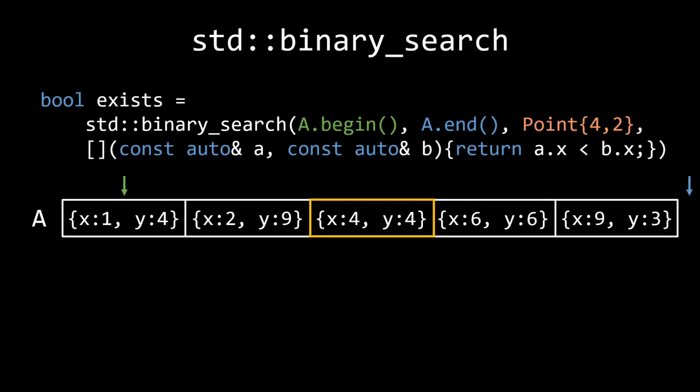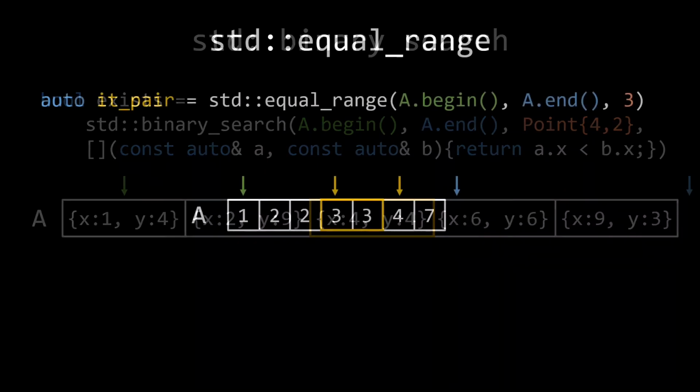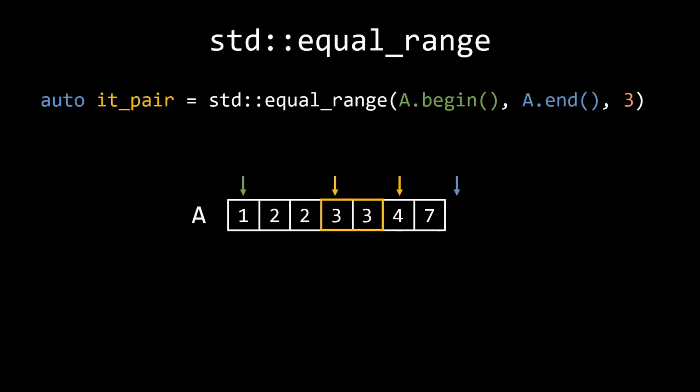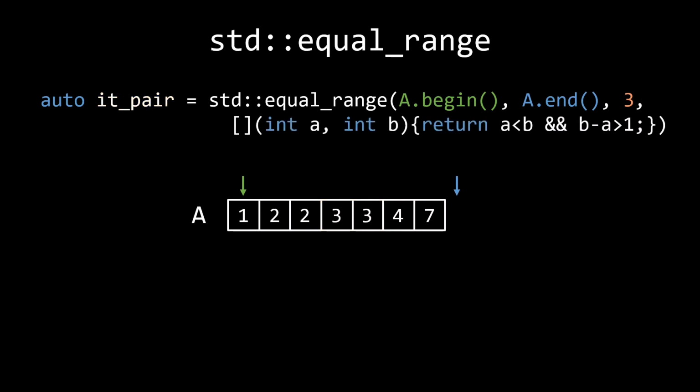Of course, often you don't want to find out whether an element is in a range, but you actually want to know where to find it, so you can update it or perhaps remove it. This is where equal range comes in. Equal range has a somewhat misleading name, as it returns a pair of iterators to the range of equivalent elements. When using equal range with the default less than operator, there is no difference. But again, if I use a custom less than, such as this lambda, the distinction becomes important.